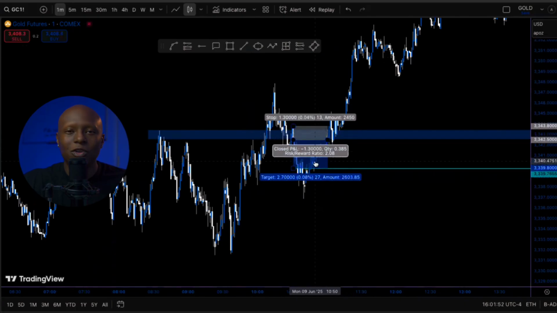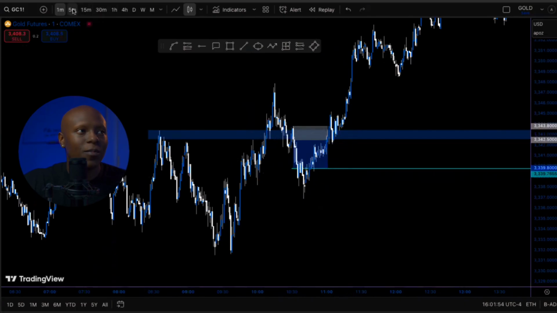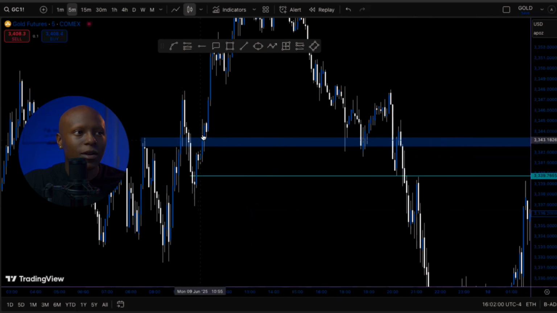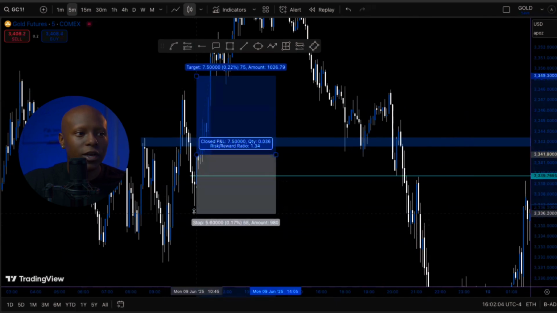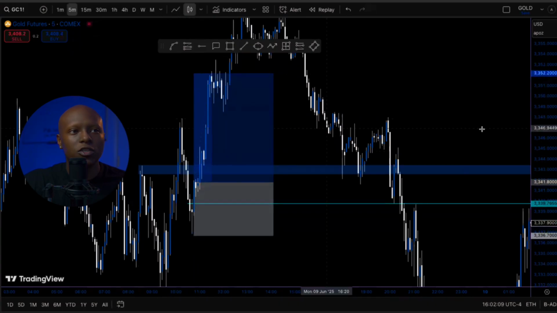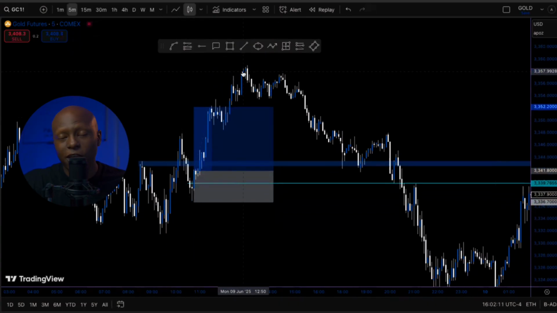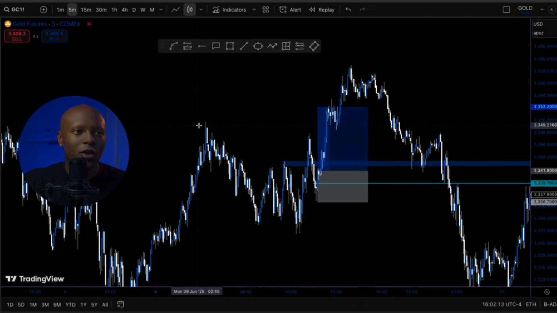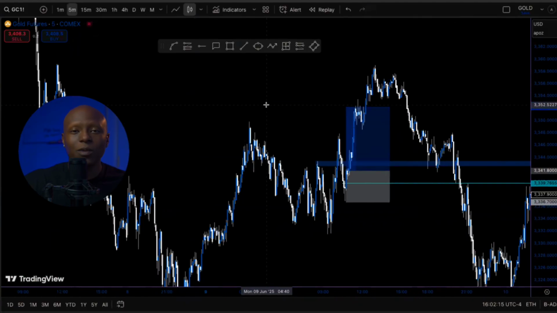But by that time during the day, I had already made my money, but my brother was able to capitalize on the continuation based trade using our continuation based strategy as well, securing him a 1 to 2 risk to reward. And you can see he could have carried for a little bit more profit on that 1 to 2 risk to reward, but he was able to capitalize on this. And I break down these continuation based trades in the video down below in the link.